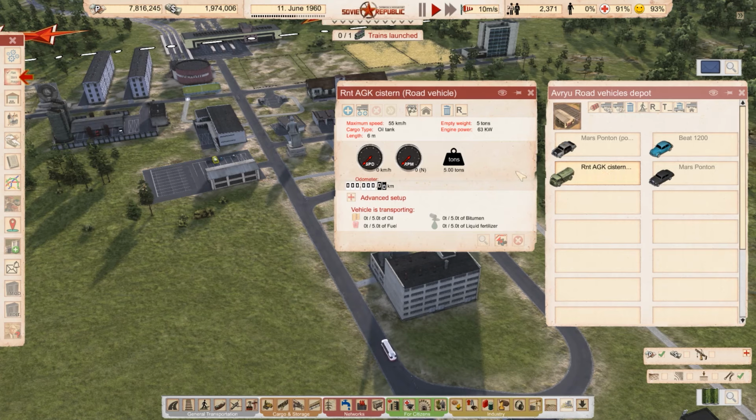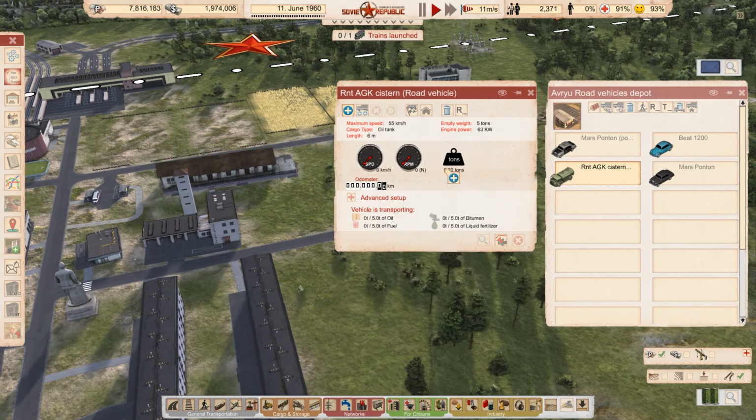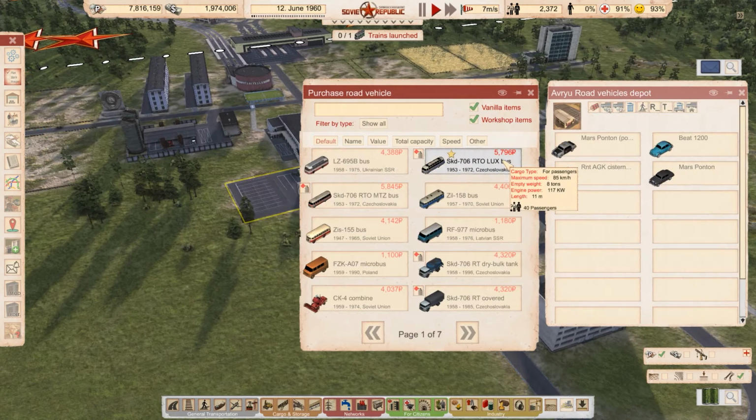Okay, I'm gonna try and make this work. So a new stop. Okay, you're gonna go first to the warehouse and you're gonna load. Oh, you can't load. You can't do that with that vehicle. You can only oil, bitumen, fuel, or okay, is this just liquids? Okay, never mind. I do need to buy you a new vehicle. What do we got for sale?